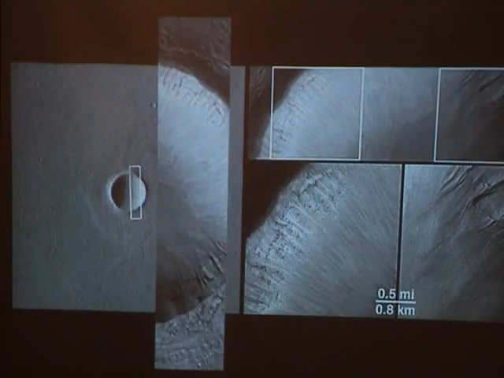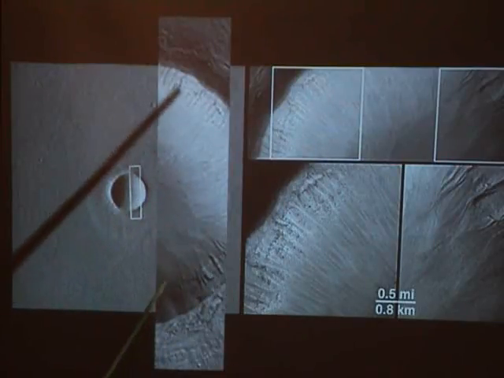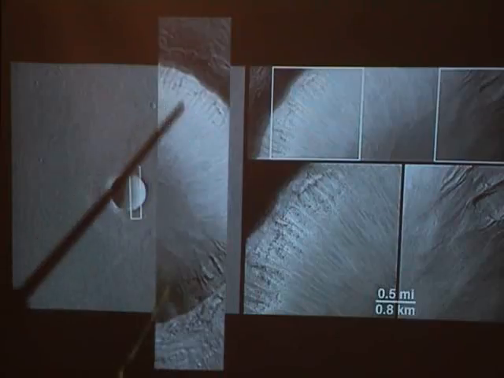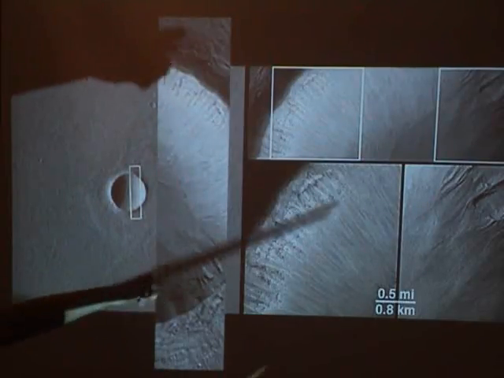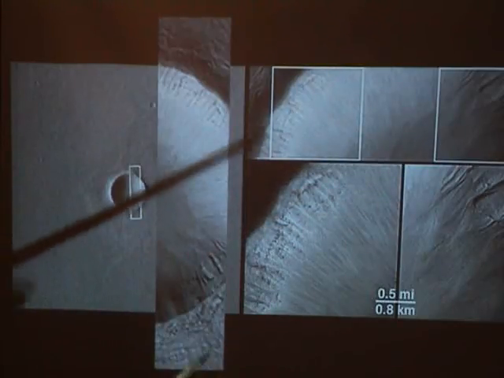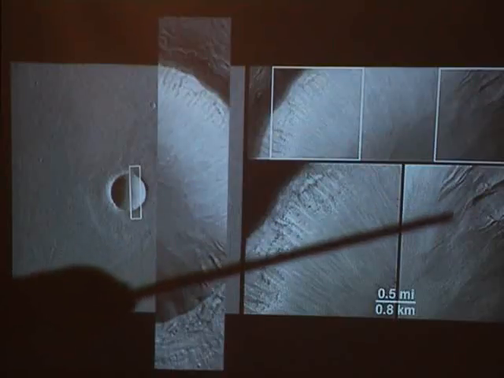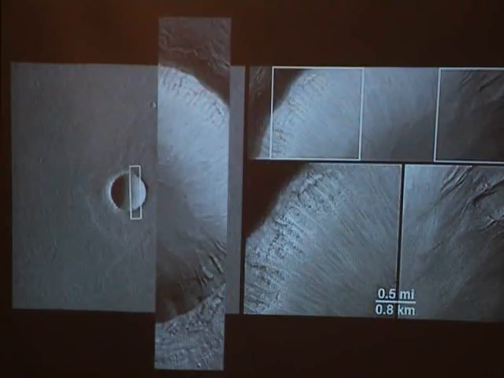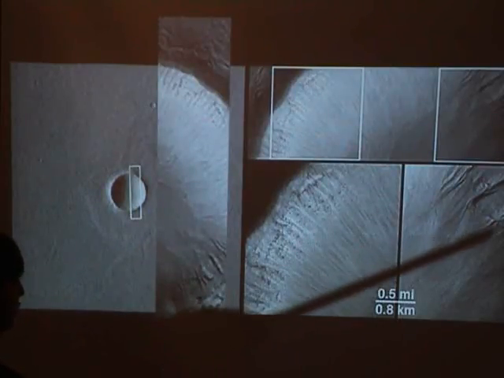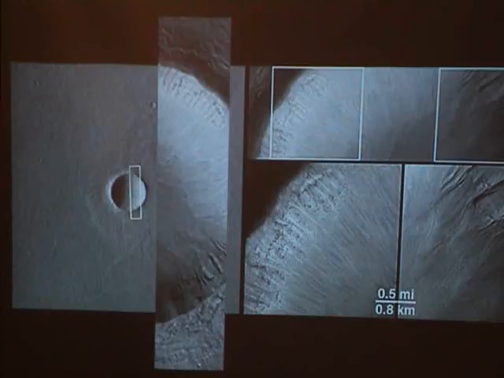Traces of liquid water. This is a crater about 15 kilometers in diameter on the northern hemisphere. This is the equatorward face, and this is the polarward face, and then we turn the picture over here and zoom in, and what you see are the so-called gullies that are very similar to structures here on Earth that are grooved or dug out by liquid water streaming down. We find them on the pole-facing slopes and not on the equator-facing slopes. This could have something to do with the different temperatures on these two slopes, and this matter is also being investigated.